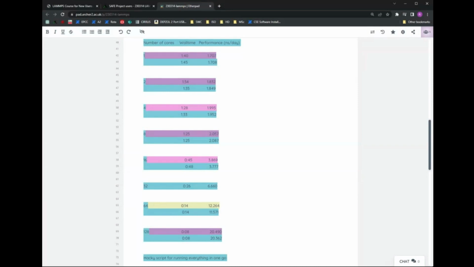Should I maybe look into using a smaller system, or am I okay to wait a little bit more if I use a couple of nodes less? It's going to be better on my budget. It will take longer in terms of wall time, but it will be better for my budget. Because as you can see, just by doubling the number of cores, you're definitely not getting double. Now we can make this better. This scaling can be vastly improved with knowing a little bit about simulations and LAMMPS, but you'll never get a one-for-one where I double the number of cores and get double the performance.